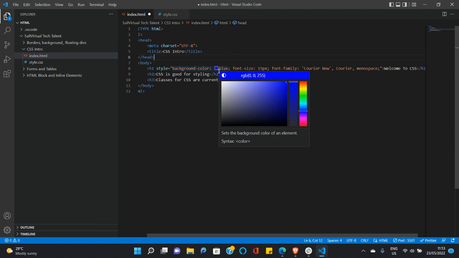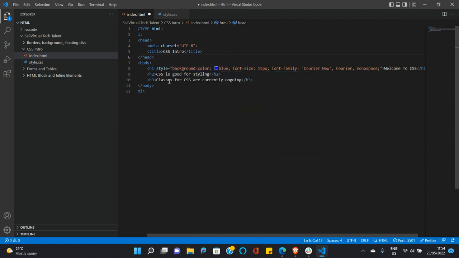So if each of these 2 tags were to have the same property as the first, it would mean that we would need to copy all of this. Okay, my mouse.